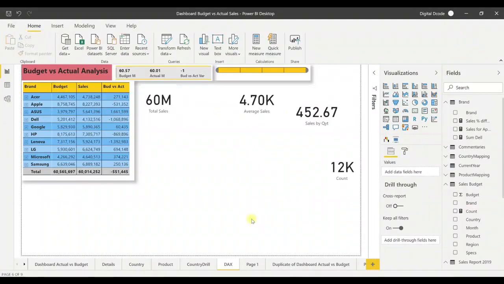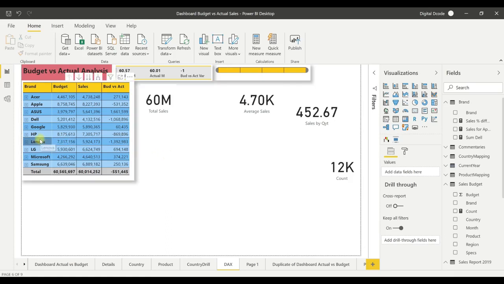SumIf formula based on any specific category, you can get the total. Similarly, in Power BI, in case I want the total for, let's say, HP, the actual sales, how do I get it? Generally with SumIf we select the range, then the criteria, and then the value. Based on that, we get the total of the specific criteria. Similarly, here let's see how it works.